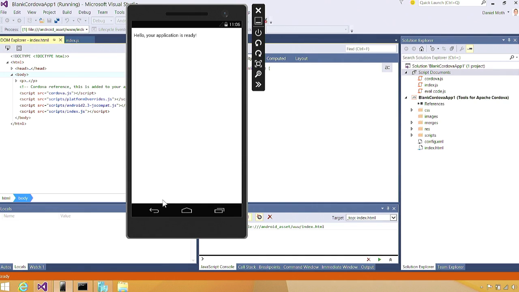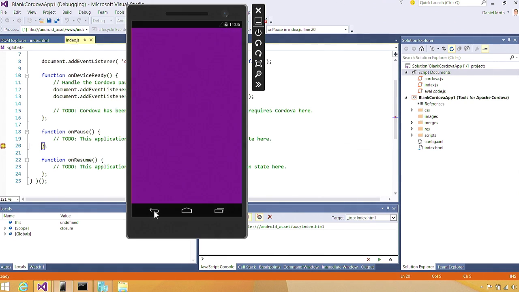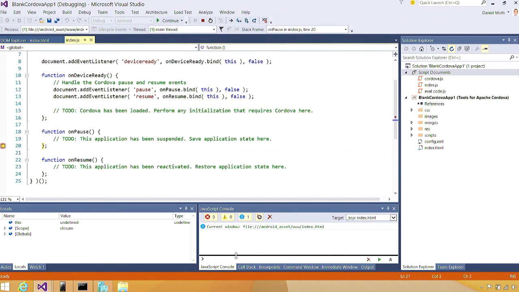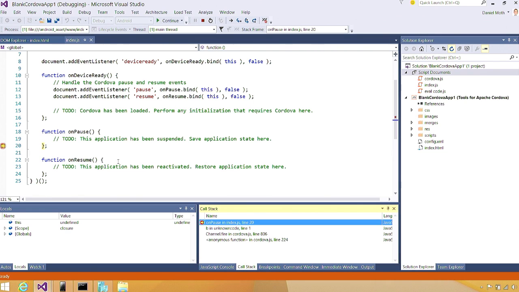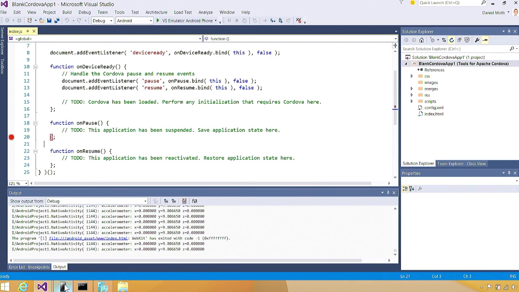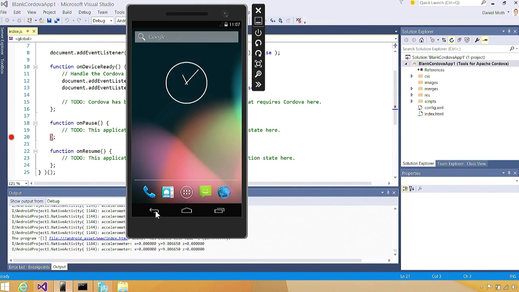And just to show you what I showed you earlier with the C++ one, if I was to try and pause this by hitting the back button, I had placed a breakpoint here. So we've hit the breakpoint, locals, call stack, everything works just as you would expect. So again, I'm not interested in doing that debugging, so I'm going to stop that and go and focus a bit more on the emulator.